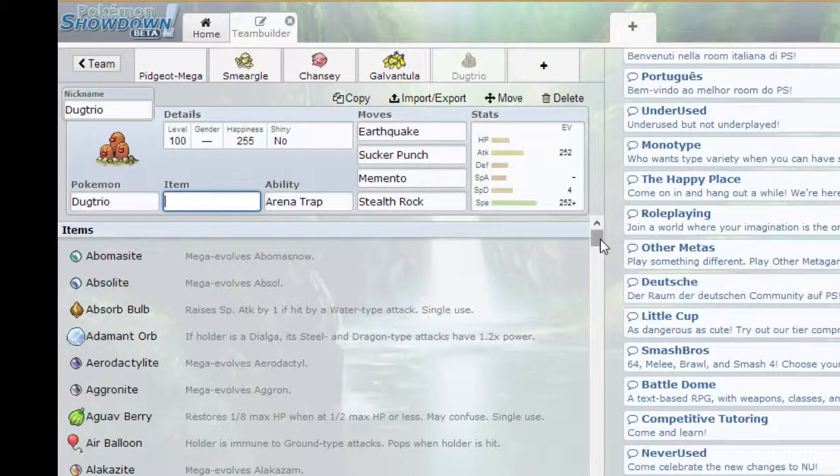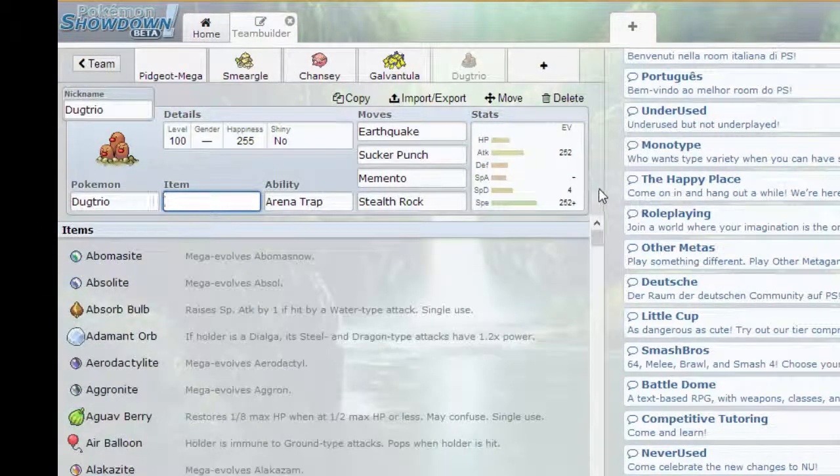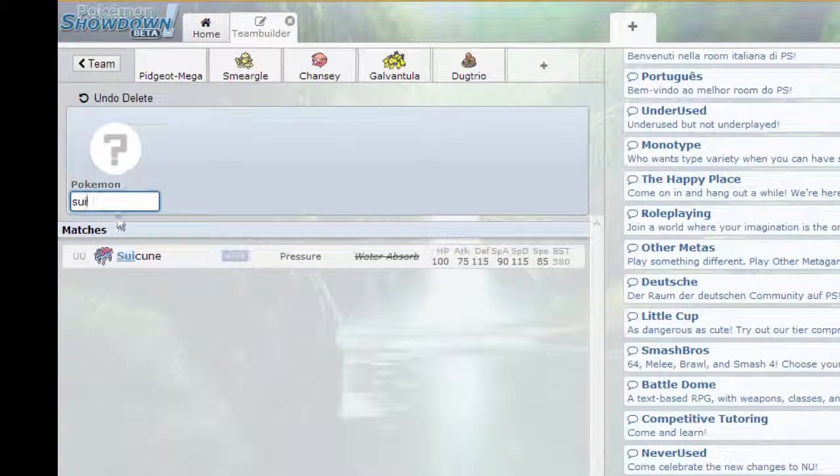And speaking of rocks, I should probably have some way to deal with rocks as well. Let's see. Another Pokemon that's good would be Suicune, I believe. What does Suicune get? How does Suicune help Mega Pidgeot?